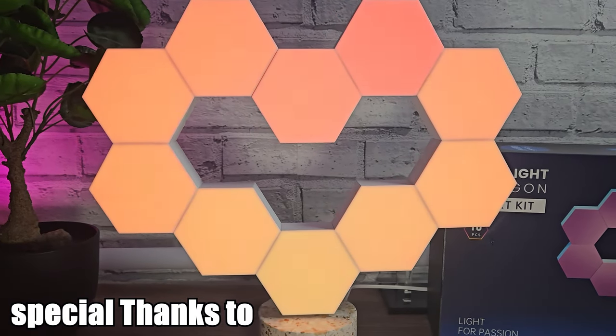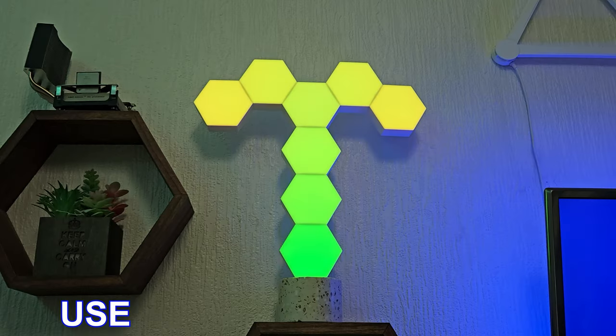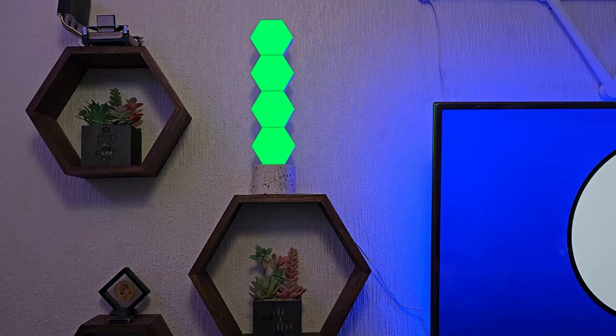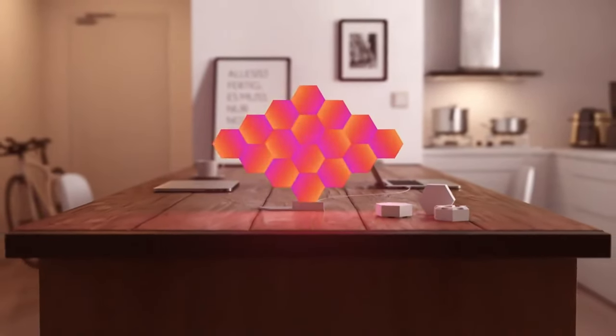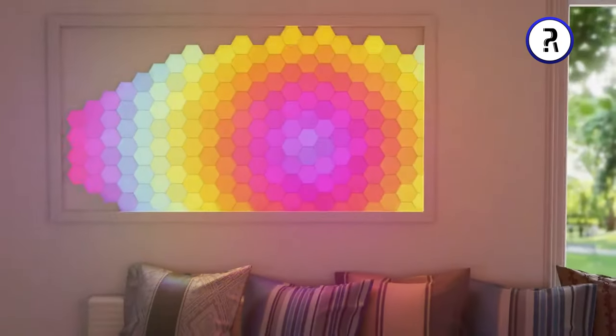Today we have an interesting light kit. This is the Colo Light Hexagon Pro. This is the heart-shaped kit, but you can customize this to any shape you like, really. It's also unlimited in its connectivity, meaning you can add as many as you like, and you can also place them on the wall, on a shelf, or on its original stand.